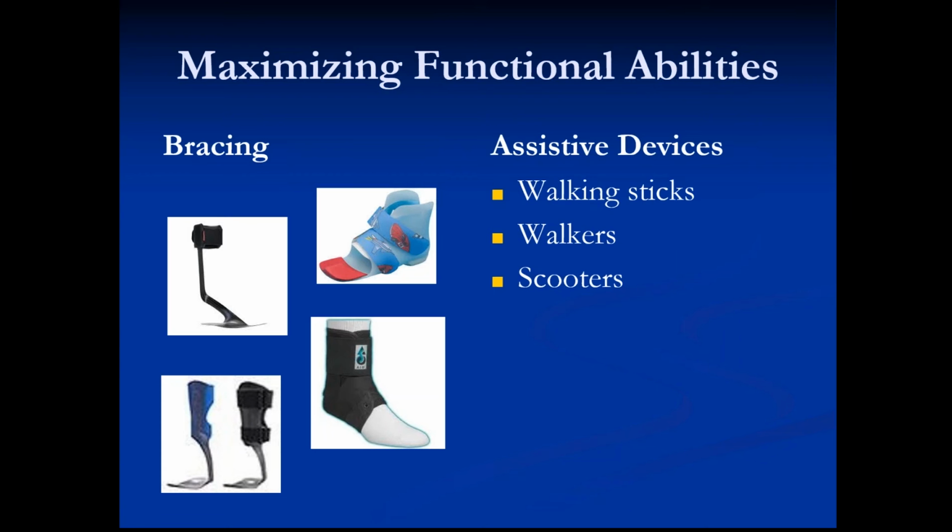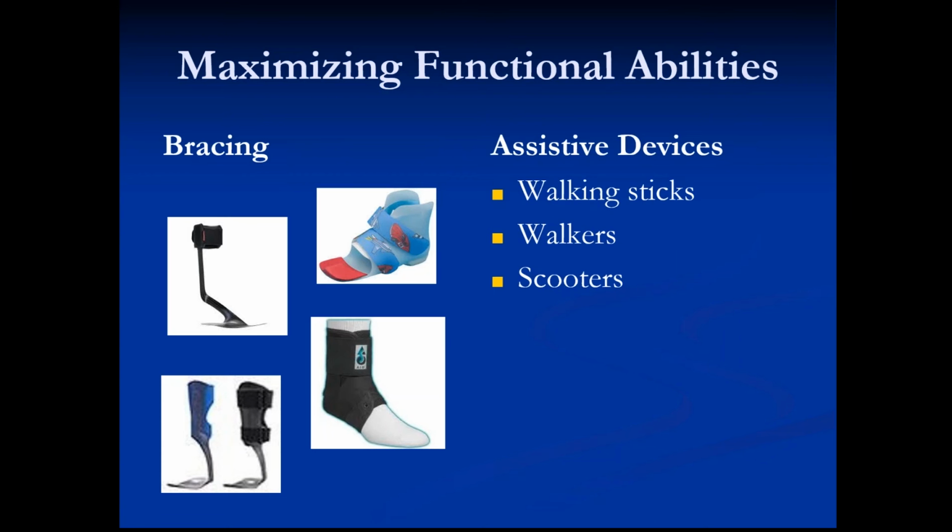Sometimes insurance coverage doesn't fully cover bracing, but also they may be limiting as far as not allowing a child to use stronger muscles. So sometimes the calf muscles, the muscles in the back of the leg, are actually pretty strong, and when you put a brace on them, because they can't fully use those muscles when walking, those muscles may also become weak too. So it's a team approach, and really requires a thought process by the whole team and the family and the child, and where the goals are. But I think it's important to note that these type of things may be used to help maximize a person's walking ability.